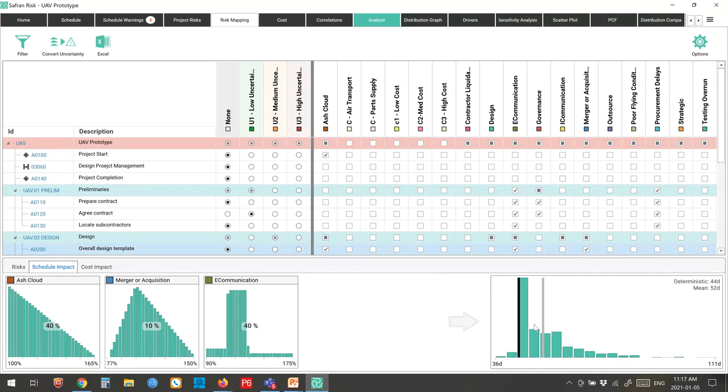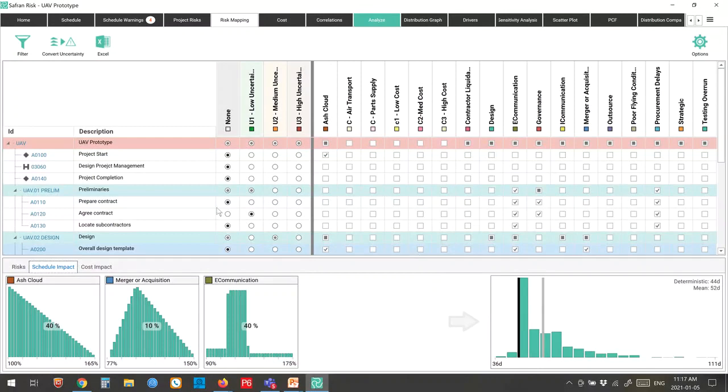It's also useful to visualize when you've put your risks on, whether the risks that you've associated are in fact realistic or not realistic. So if I end up with an activity that is maybe a 10-day activity and I've put a risk event that's 1,000 days on it or something outrageous, I would see that immediately in this preview screen, and I would see that I'd assigned something that probably was not appropriate because I would end up with a very strange distribution shape.